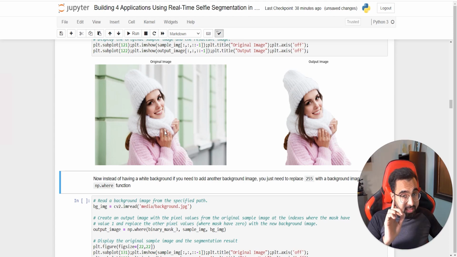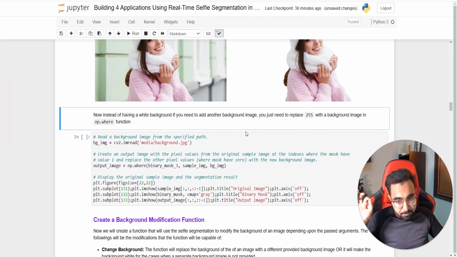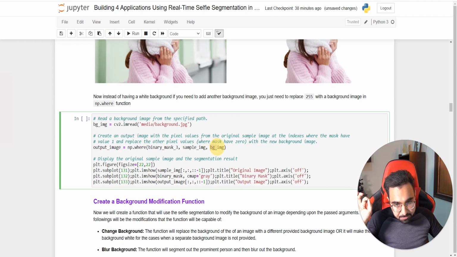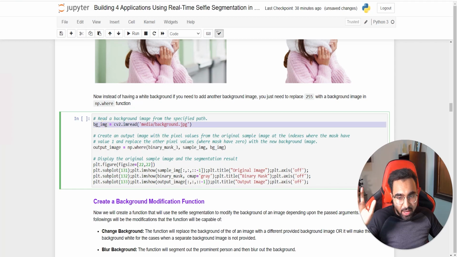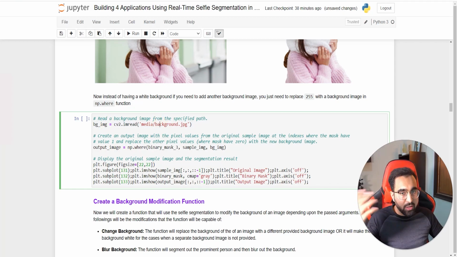And now the exciting part is that all I need to do to replace this white part with an actual, different background is just replace the 255 I put here with another image. So I'll load up another background image from a media folder, and you'll get this folder when you download the code.